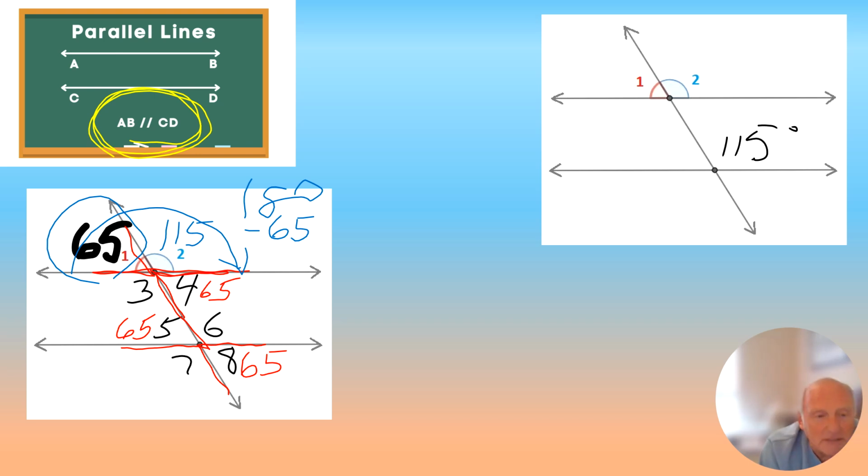We'll take it to 3. You see the V's? So 3 is going to be 115. Now take the Z. It's a backward Z, but check that out. You got a Z, so that's 115, and you got another V, so there's 115. There are other ways to do that, but that's pretty straightforward. Look for Z's, V's, and 180 degrees. Look at the problem up in the upper right here. See if you can figure out how many degrees in angles 1 and 2.